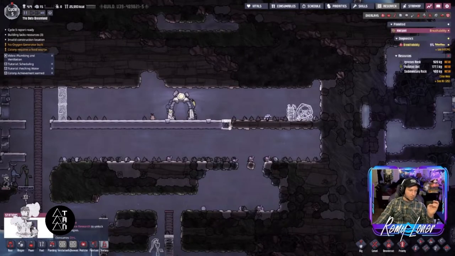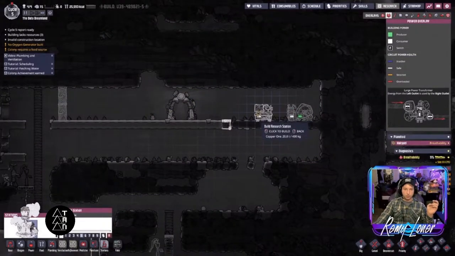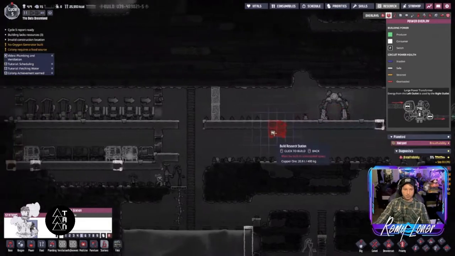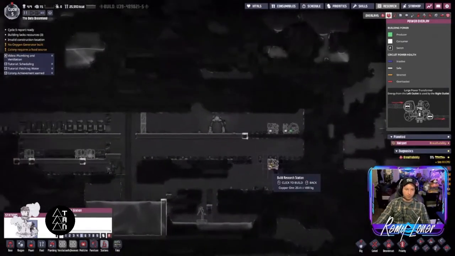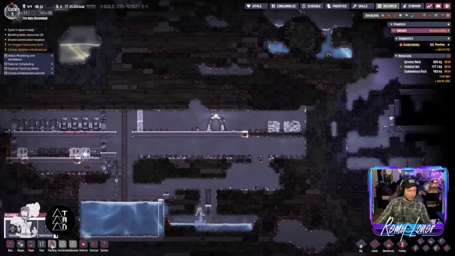We need to research something important. I don't want to have to move the research station. It's fine. You got to do what you got to do. You got to roll with the punches. We're going to move the research station later, I'm sure.